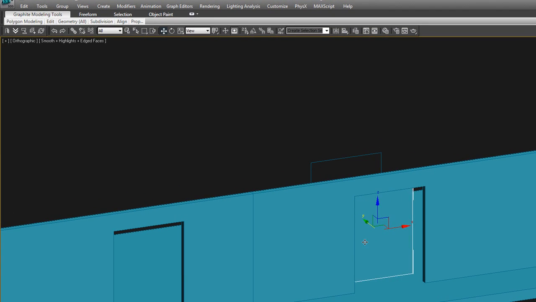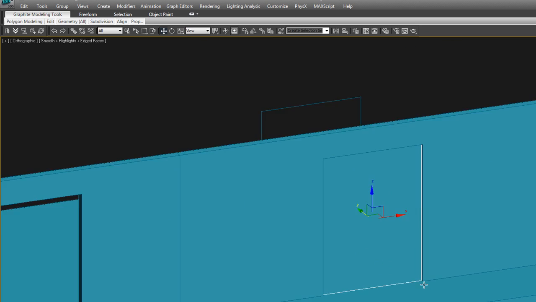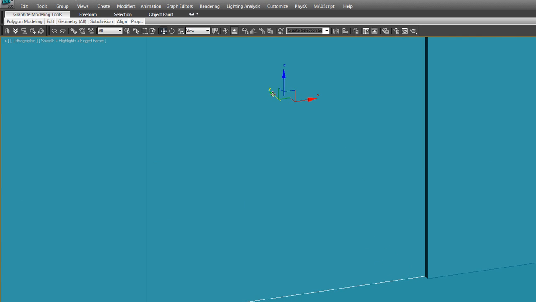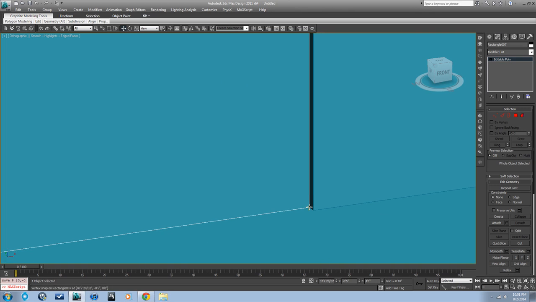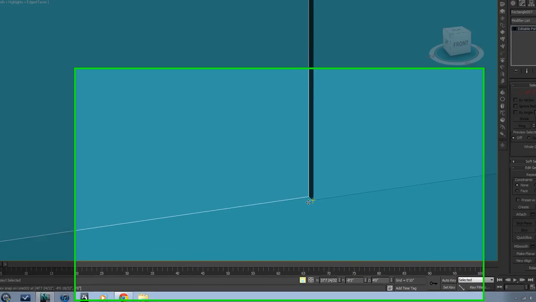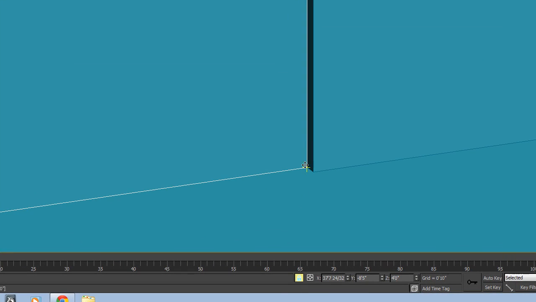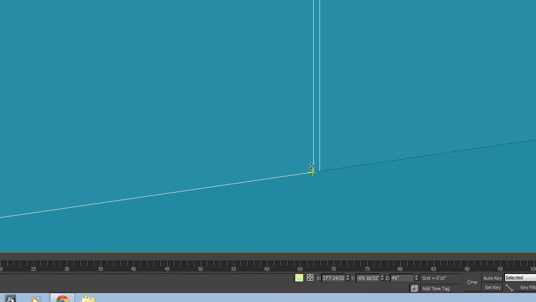Just a regular old plane. And let's put it, now this is where you would use 3D snap, okay? So let's snap it to right. Now you can see I locked my object in. Let's snap it to right there, just like that.